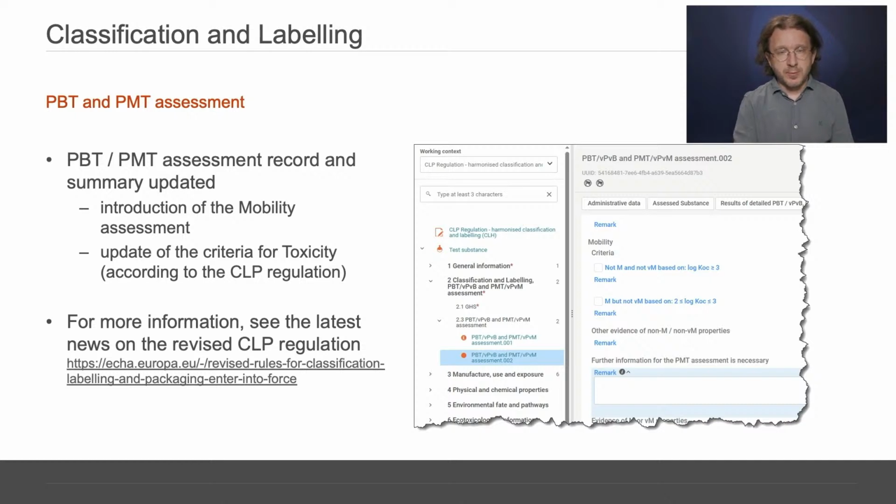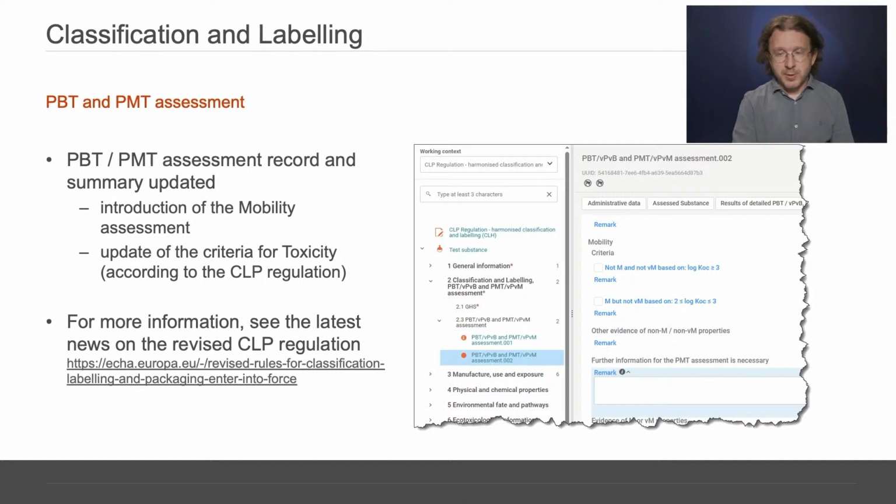Finally, some changes done at the level of the PBT and PMT assessment, record and summary. We have now extended the possibility to record the mobility assessment, the additional part that was included in the CLP revision.